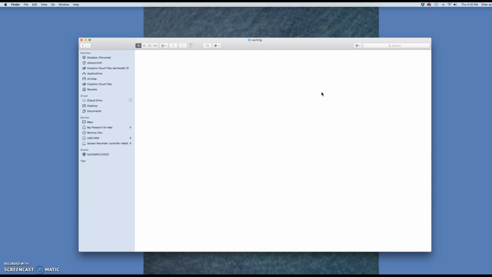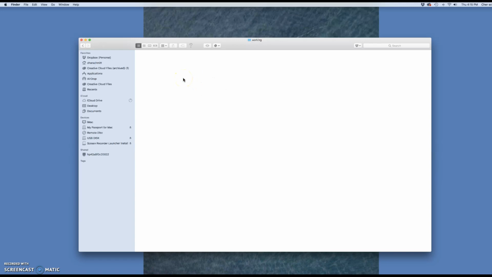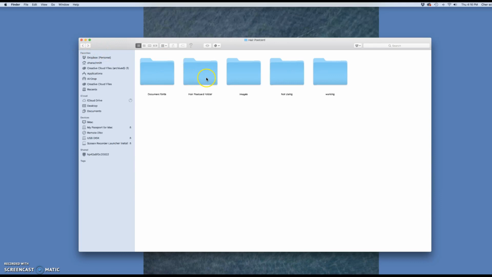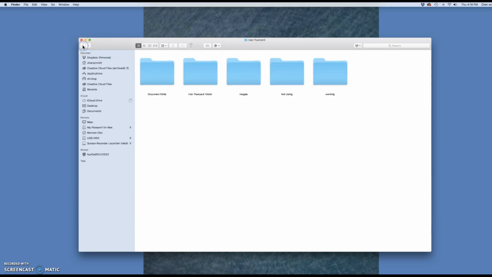Because say some other designer comes in a month or 3 months or 6 months and needs to work on this hair postcard, okay, the first place that they'll look is the working folder. They'll open it and they'll see an InDesign file and they'll start working on that one, not realizing that maybe they should go to this one instead, okay? So we don't want any confusion. We only want one version of the final postcard, okay?